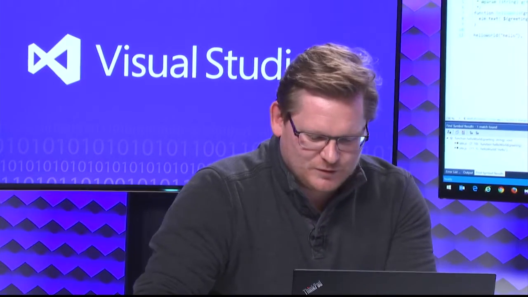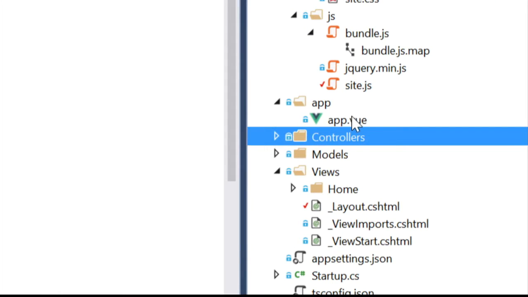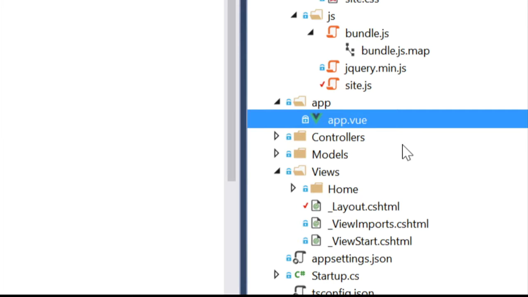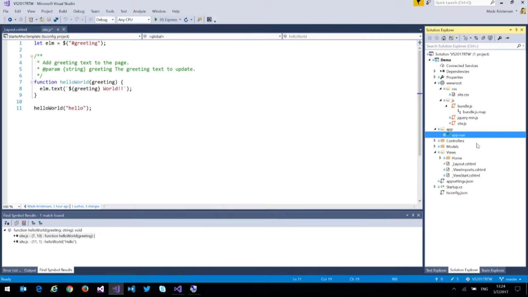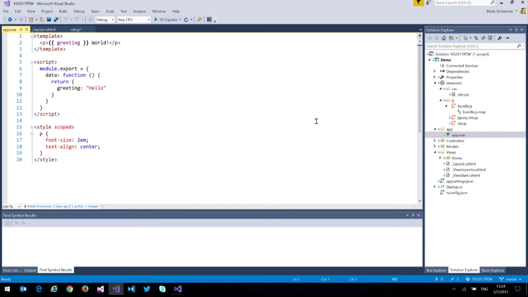But then we have a newcomer to the single-page application frameworks, which is something called Vue.js. And I just want to call it out because I think it's kind of cool what we got here. So I got a Vue file right here. And notice we get a nice logo. This is the Vue.js JavaScript library logo, right? And they use something called .vue files, V-U-E. And in the past, before we had this brand new JavaScript and TypeScript editor, it was kind of hard to use Vue.js because we had some issues with certain ECMAScript syntax things. And I just want to make sure that it's out there, that this now works.